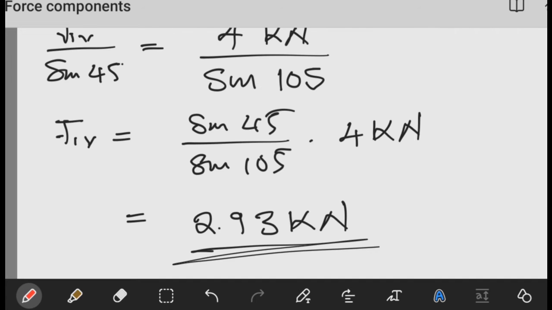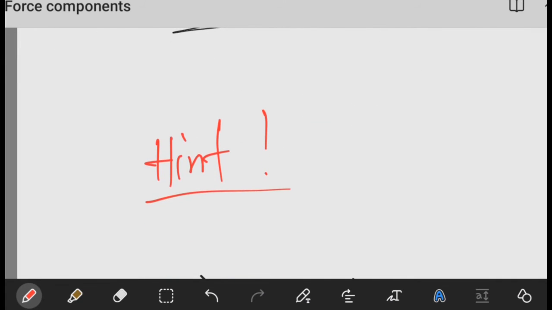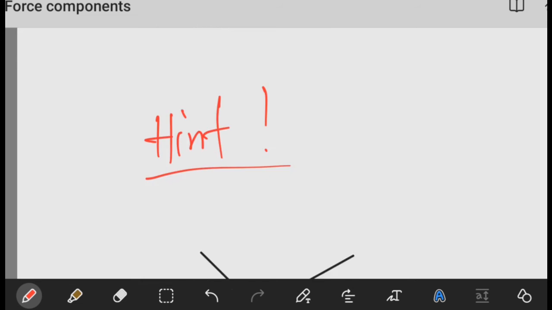Yeah, so in case you need a hint, I'm just going to show you a quick diagram, the diagram that you expect to find in order for you to actually determine the components, just as we did in the first part. So if you can pause the video right now and try to complete it, but if you struggle, just look at the diagram below so that maybe you can use that to find the answer.